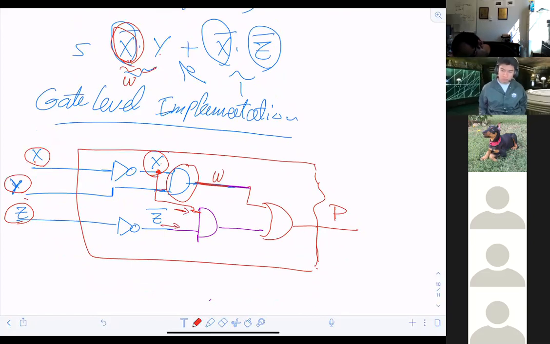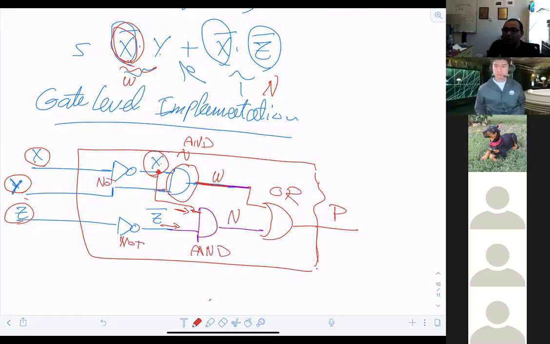Let's call this, for instance, N. I got them confused. I thought those were OR gates and those are AND gates. Sorry, that was my bad. Oh, you're fine. Okay, so I can just call this AND, OR, AND, NOT.